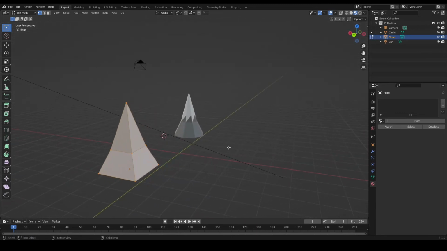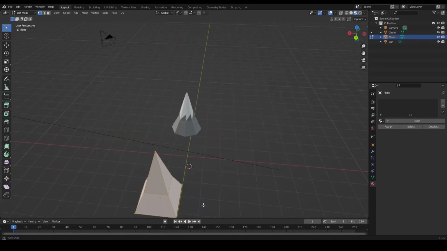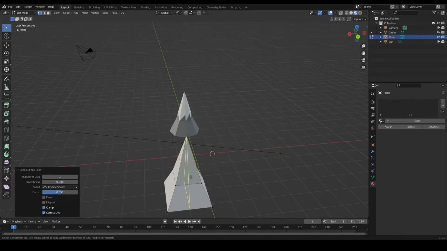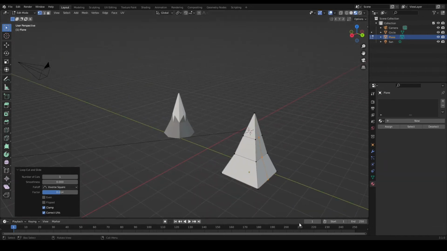Okay, now once we have the whole mountain selected, we're going to hit Control R, run an edge loop through, and make sure you run an edge loop through the sides, since this doesn't have as many vertices as the circular one does.